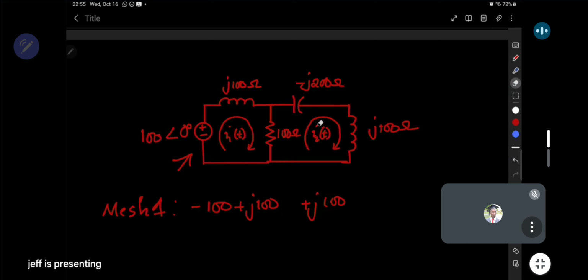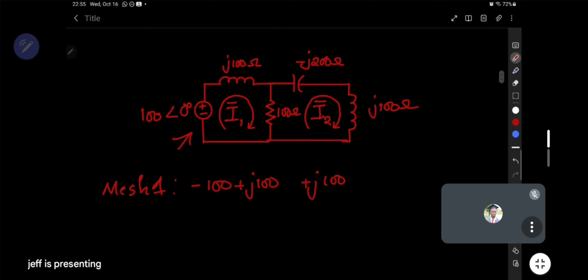So here, of course, we want to use the steady state current I1. Instead, this will be the phasor current I1. And here, we won't use the sinusoidal waveform I2. Instead, we use the corresponding phasor current I2. Based on that, for this loop, we'll be multiplying by phasor I1.